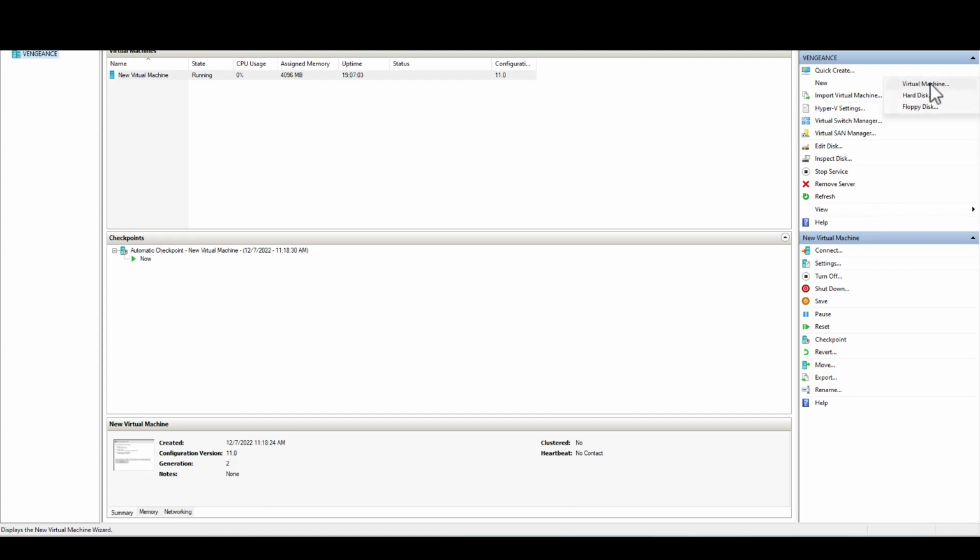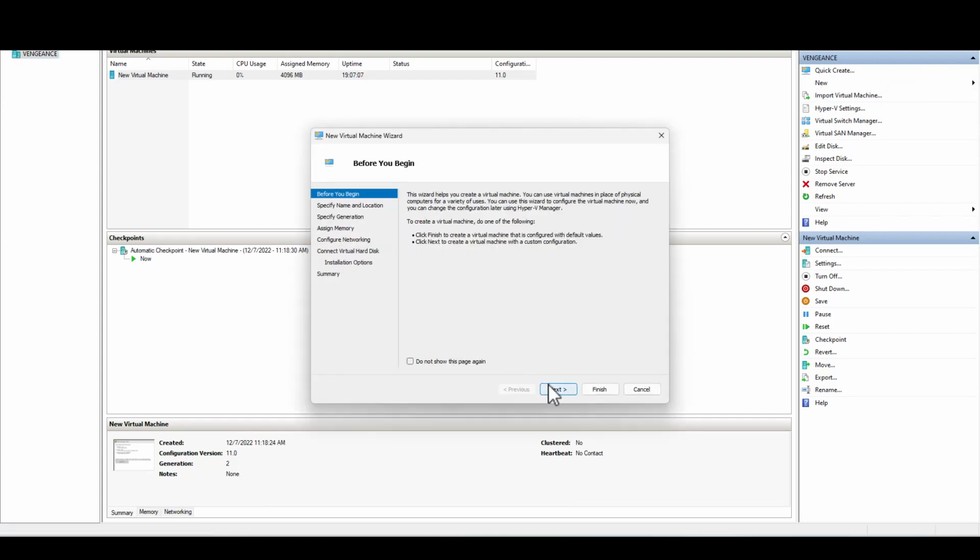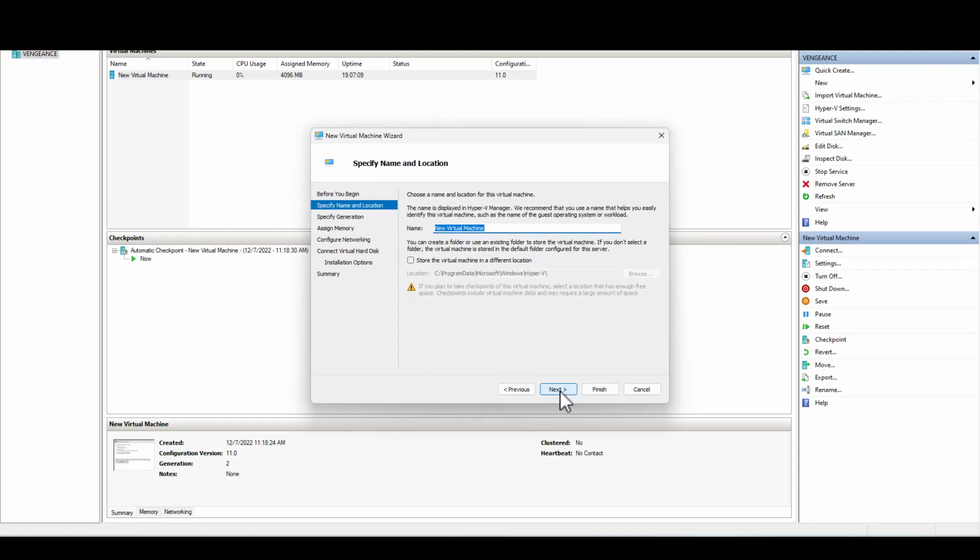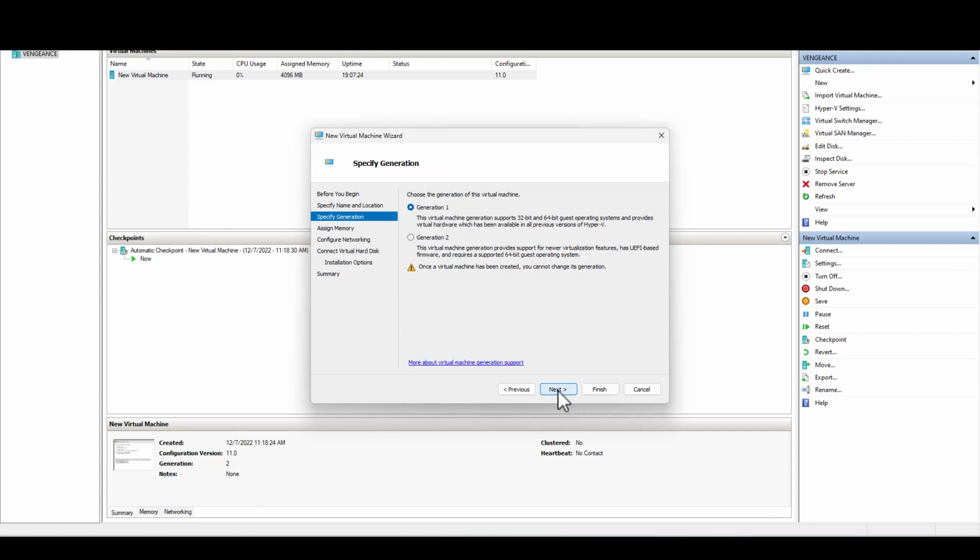So here we go. This would be a similar setup if you were using VirtualBox. We're going to click New. We're going to go New Virtual Machine. Then we got our little wizard, and it's going to ask us the name. I'm going to call this AD1, because at the end of this goal, I'm going to have 2 AD servers and a workstation joining to it. So this way, I'm just doing it this way. All right, and then I'm going to do the 64-bit Gen 2.